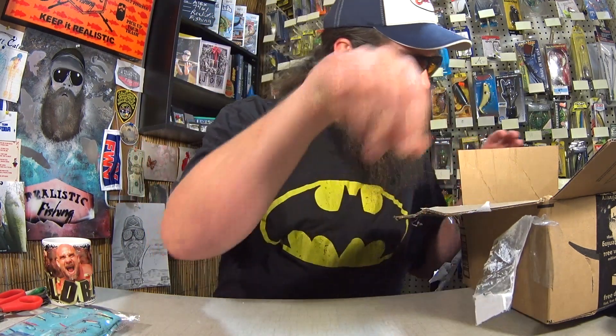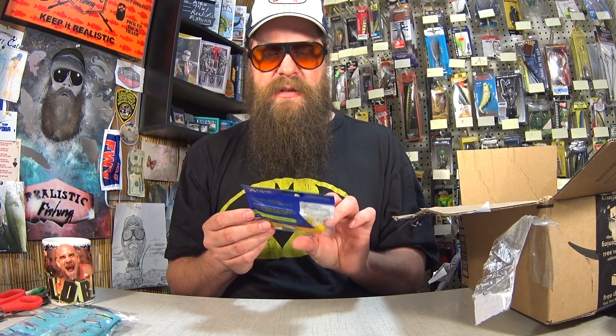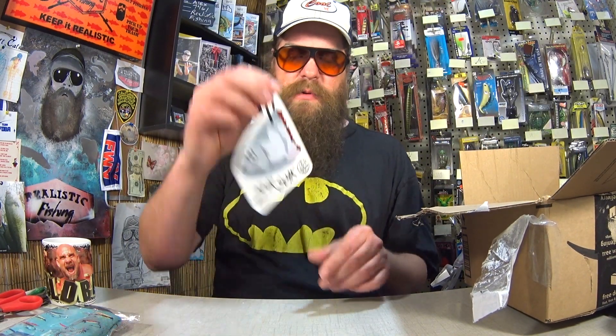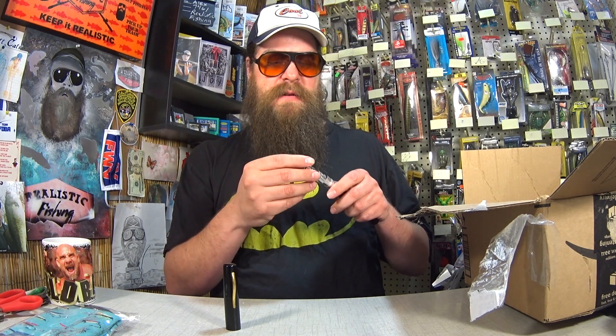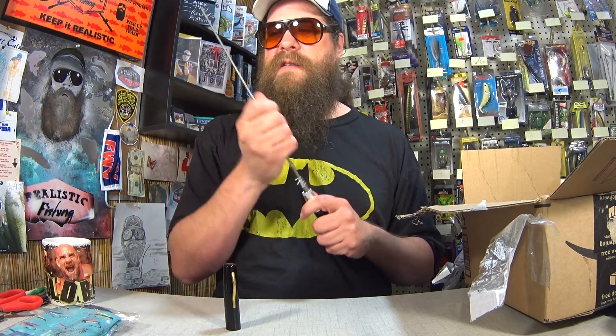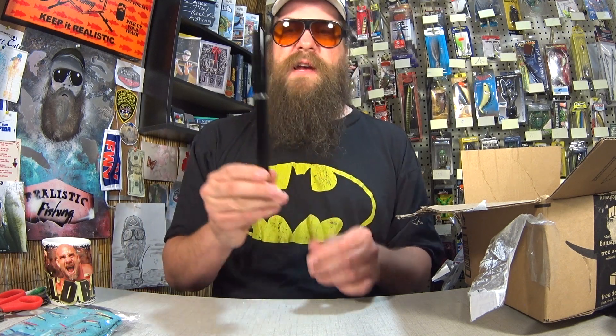We got some stickers — J and H Tackle. We got some tube baits here, Golden Pearl X Zone tubes. Got another sticker — 24 Hour Soak, same company, J and H Tackle. This I know what this is — this is a pen rod. I have one of these somewhere. It's like a little collapsible travel rod. Sounds sturdy enough, right? Could work in a pinch. Fun how it's disguised as a pen — a huge pen. This is the Super Pocket Spin by M-Rod.